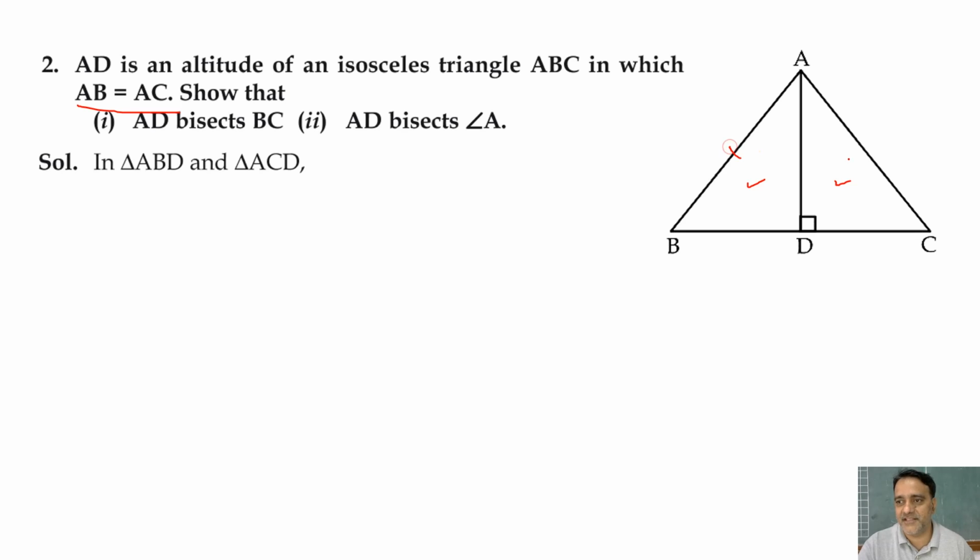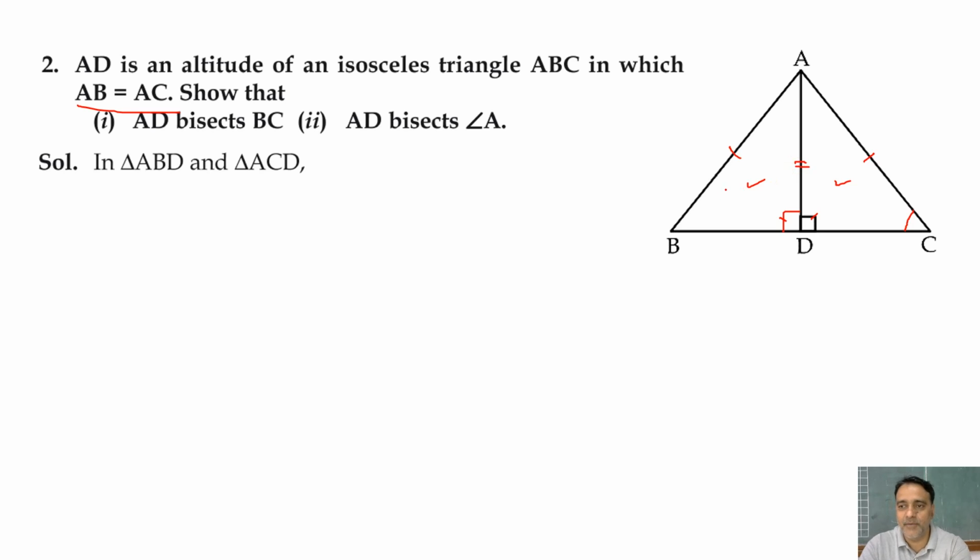AB is equal to AC. Why? Given. Given, right? And these two angles are equal, each 90 degrees, and these two angles are also equal. Why? Angles opposite to equal sides are equal. ठीक है, तो हम लोग भी वो यूज नहीं कर रहे हैं, हम लोग ये वाला यूज कर रहे हैं. कौन सा? एक मिनट. AD, AD is the common side.